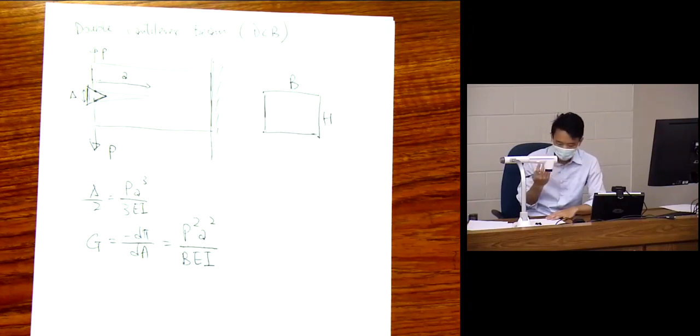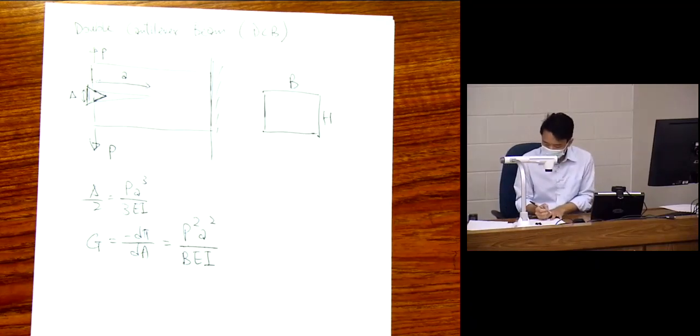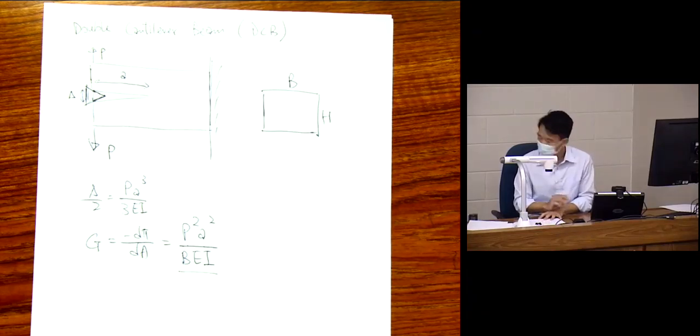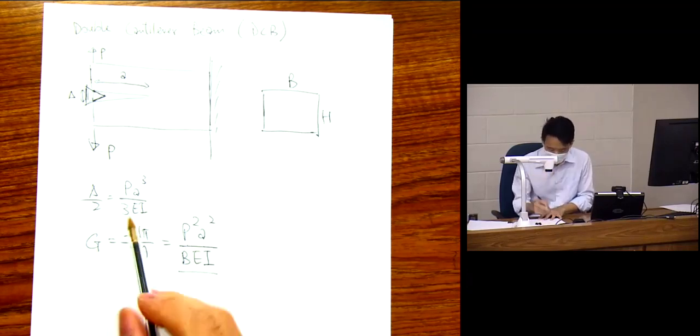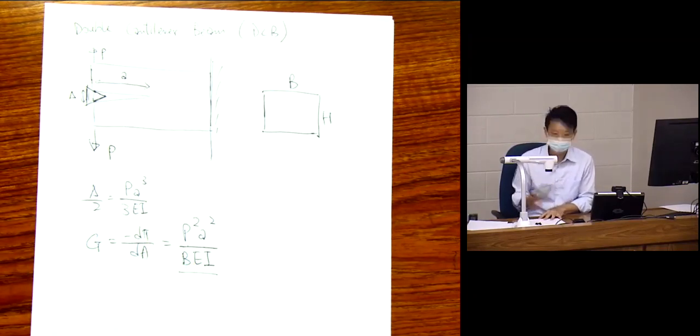So in that case, what is the energy release rate, right? It's not the same here. It's not the same. Okay. So I'll show you how to calculate it. And in fact, this is not too difficult because look at this result, which is P squared A squared over B E I, and you just go back and look at this. Now I don't want to express my G in terms of P because I don't know P. P is not something I control. I'm controlling delta now. I'm not controlling P.